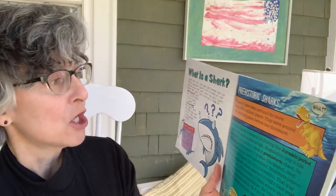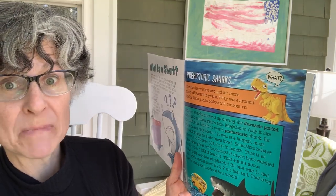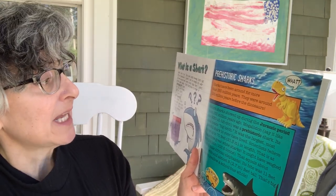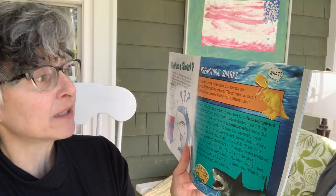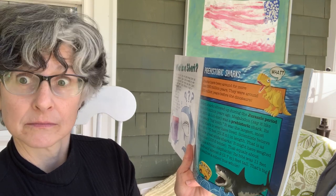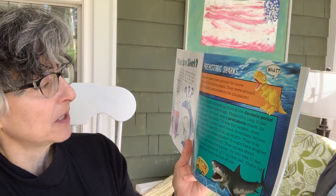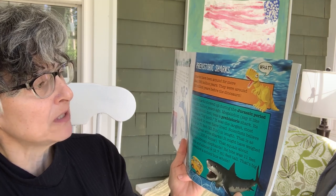Prehistoric sharks. Sharks have been around for more than 350 million years. They were around 100 million years before the dinosaurs. Modern sharks showed up during the Jurassic period about 150 million years ago.